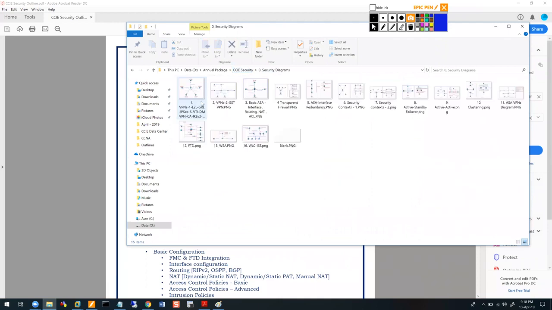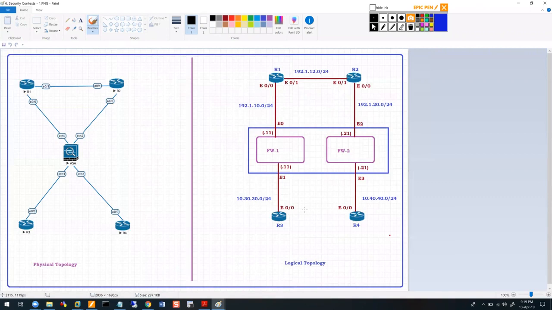Have it over here. Yeah, this is a good one. I want to show you a physical and a logical setup. So what I want to do is have two departments, let's say the sales department and the marketing department. Both departments want their own firewall so that they can manage it, control the rules, and do whatever they want with it. But physically, I only have one physical firewall.